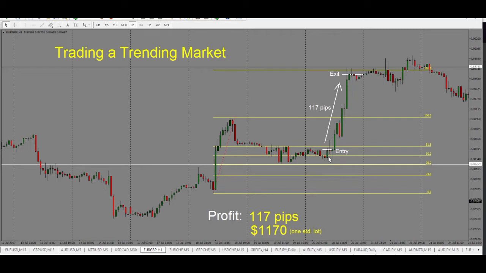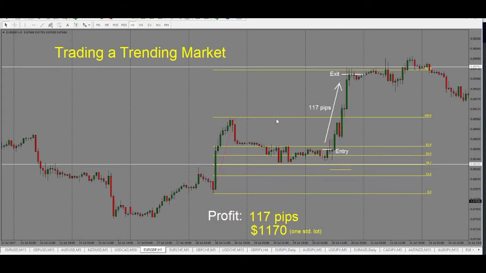Once we get a nice bullish engulfing candle here, this is the time to enter the trade. So we enter the trade long here, and we can put our stop behind this level. So we want to make sure we give price some room to breathe. So we'll put our stop here behind our fib level, behind our support and resistance level. So in case price comes and tests this level again, as it did here, we don't get taken out of our trade. So we enter the trade long and we wait for price to move up.